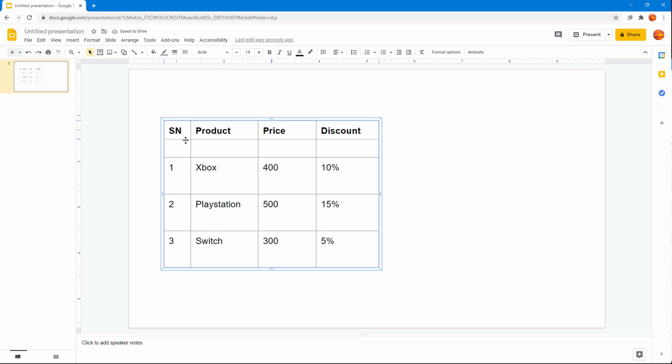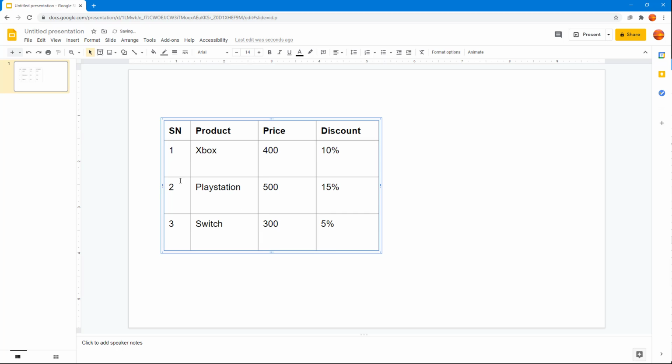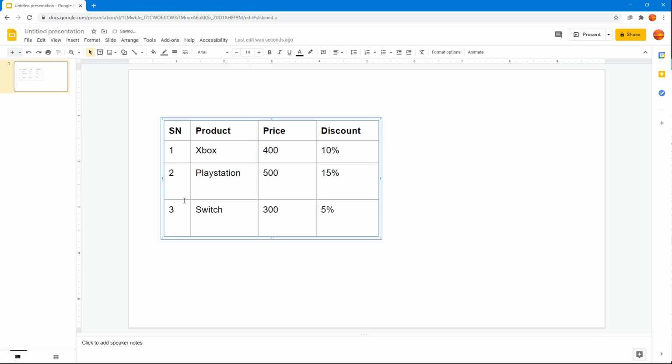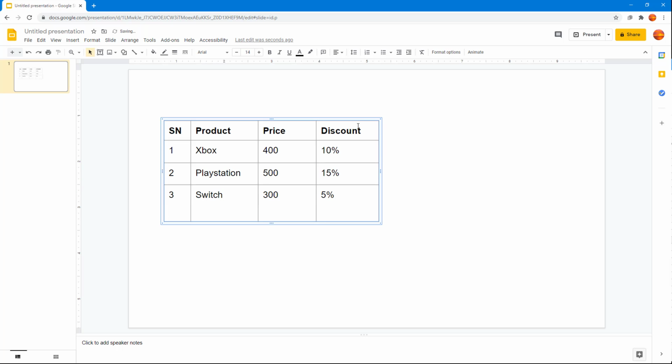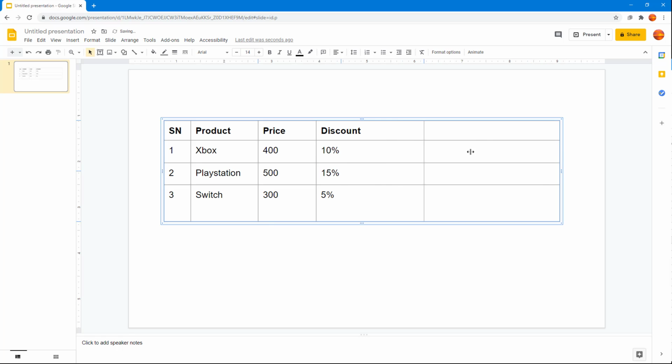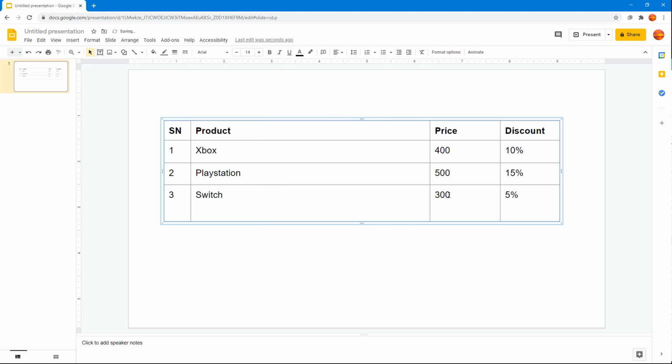I can go ahead and pull this and it resizes the rows as well. I can simply go ahead and resize these three as well, just like this. Maybe I want the discount over here at the end. So I'm just going to click and drag this, just like this. And then I'm just going to pull this out over here at the end. And the price, I want to post it there as well. So now you can see that this is the layout I have.